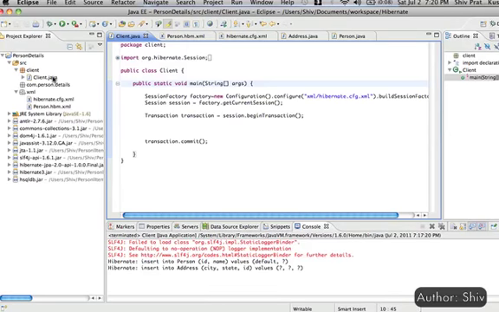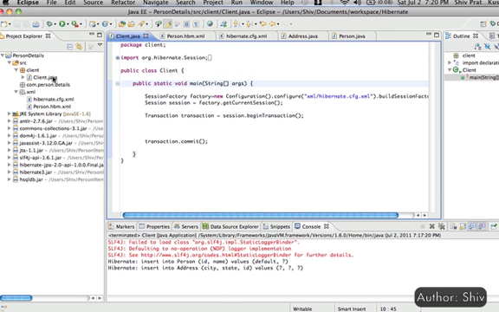Bidirectional means we can traverse the relation from either side. We can fetch the details of associated addresses from the person side by using a method like getAddress. Also, we can get the details of the associated person from the address instance by using a method like getPerson. That means address should be associated with person as well as person should be associated with address.